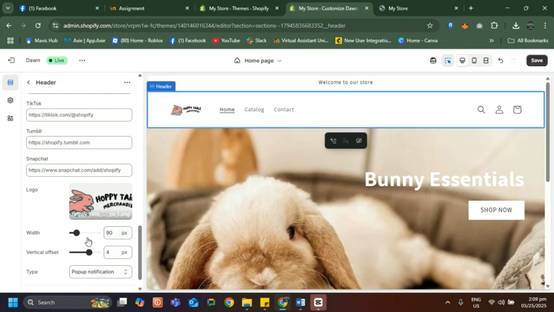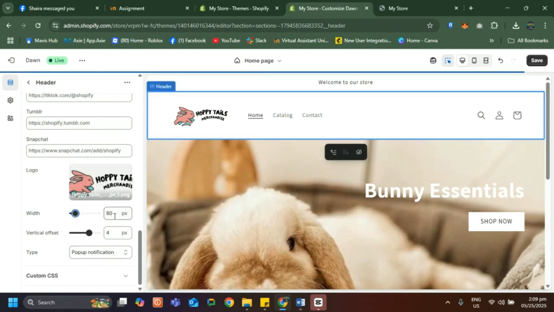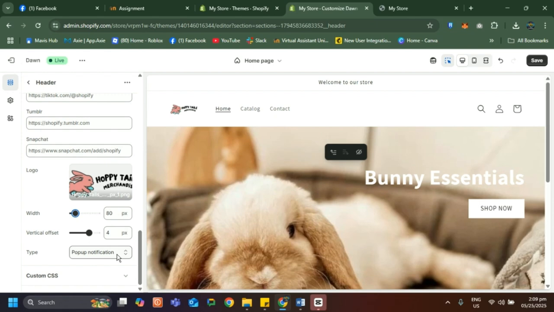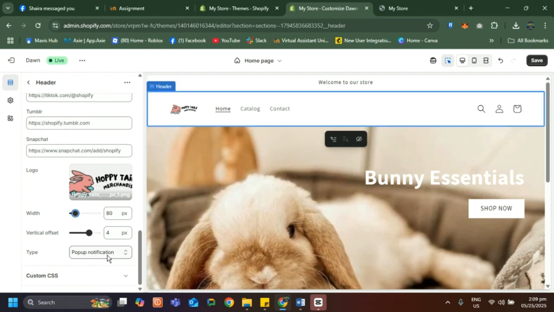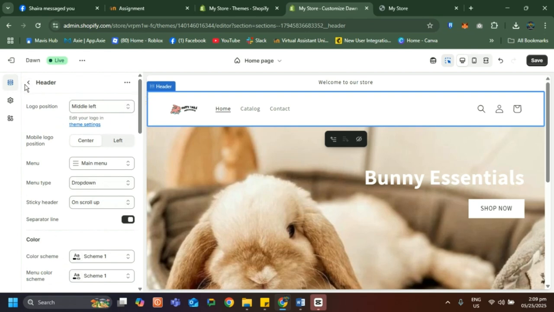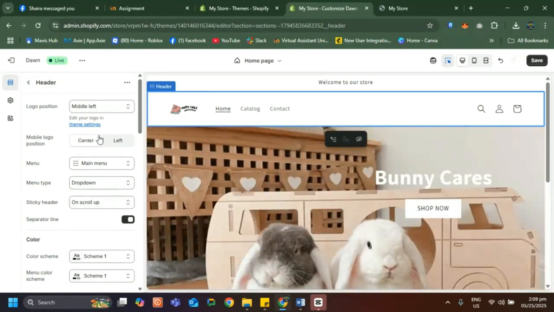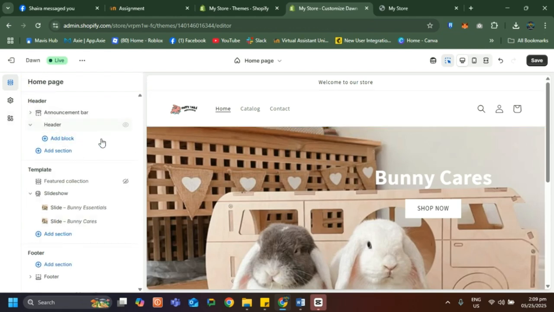So you can change its width or its size. This part over here, on whatever you want. So I don't want it to be big. And you can adjust any of it. Then, if you want any changes, just customize and do your own design in here.